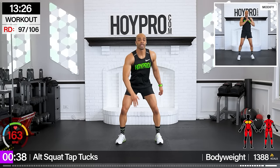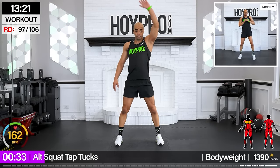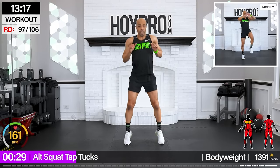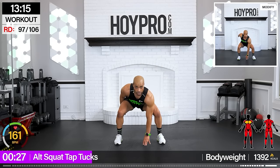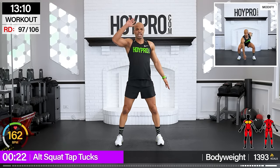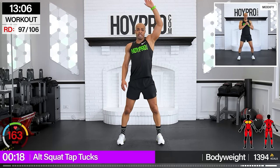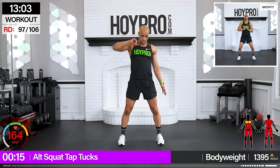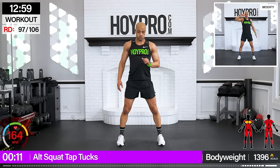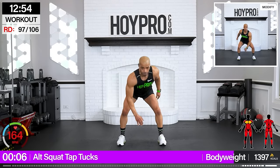Left arm's up, tap, up, tuck, right arm, tap, up, come on. Bringing it. Oh, we're so close. Let's keep fighting. I told you we're going to war today. Let's win this battle and overcome to win this war. Yeah. One more.